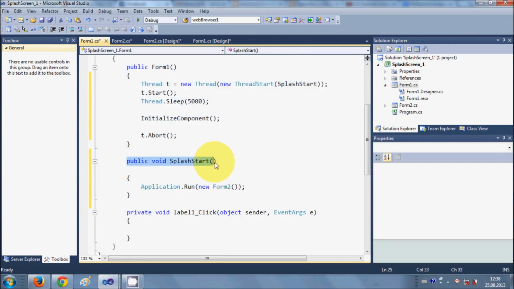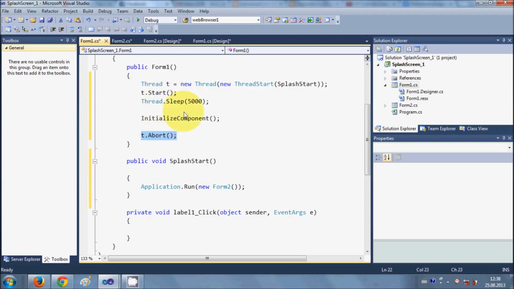I just made this function called SplashStart, and I start my form 2 splash screen from here, and then in here I have created a thread, and I started this function from here, and then I start the thread, and I give a sleep of 5000 milliseconds, and then after my InitializeComponent I abort this thread.